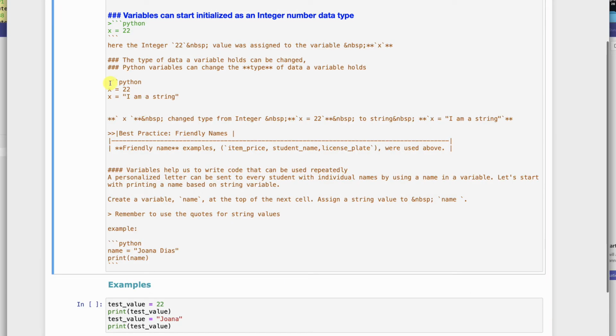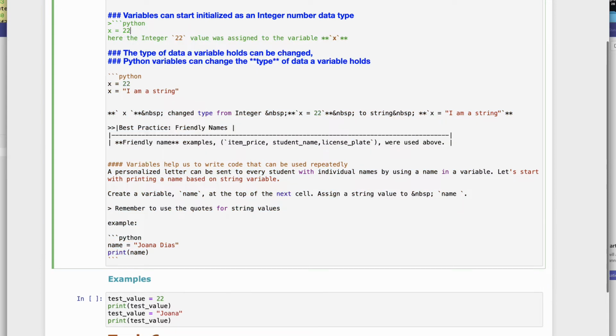I don't know if you see what I see, but it seems like I've got a bit of a problem here because my code in the Jupyter notebook looks a little funky. Oh, it's starting right there.